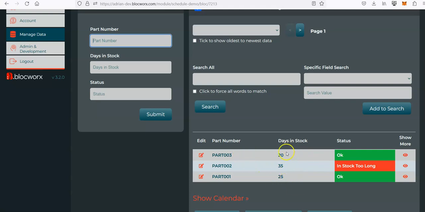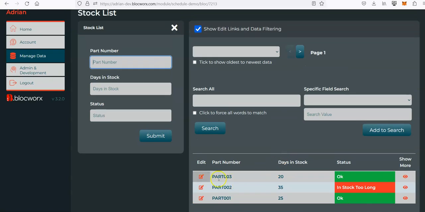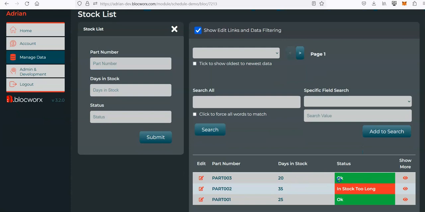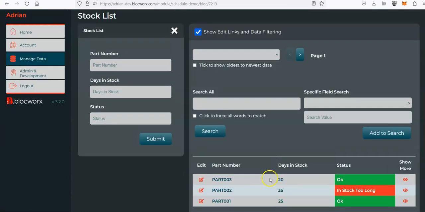Nothing's going to happen here because these values are not changing. And I don't want to change them here for the purpose of this video, because it defeats the purpose, because it's going to update the value when I'm changing it, whereas I want to show you how it updates automatically. So for that reason, I'm going to use manage data, and I'm going to update the value independently of this block in a place where the rules are never changed.